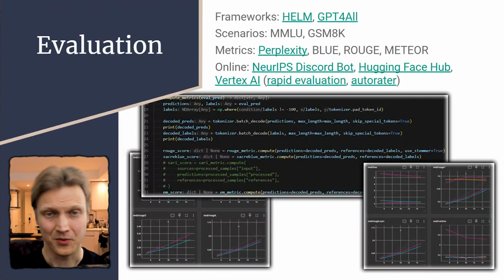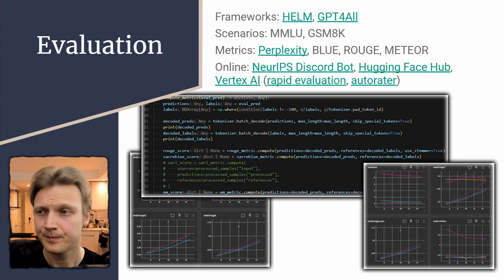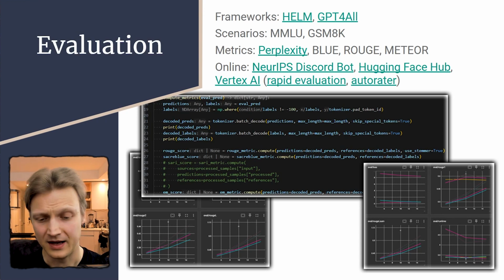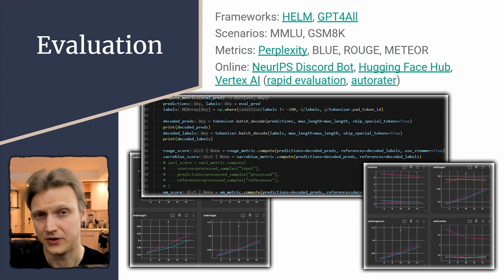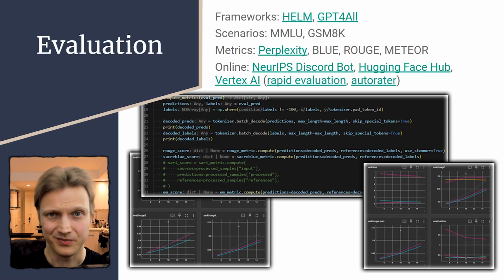There are well-known frameworks such as HELM and GPT4All that everybody is using these days to test their models and fine-tuned versions of those models to compete with each other for a place on a leaderboard. Those frameworks also come with a full evaluation harness provided in their GitHub repositories, where you can also find all of the scripts and instructions for you to repeat, to go through the procedure for your particular model, to bring the results to the leaderboard as well.